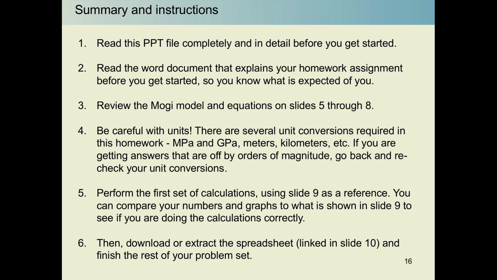Next, download or extract the spreadsheet that has all of the observed displacement data that you're going to check with the chi-squared model against your model observations or model calculations. So the spreadsheet is linked in slide 10 and it's also available to download in Blackboard in the course materials section. You'll use that spreadsheet to finish the rest of your problem set.